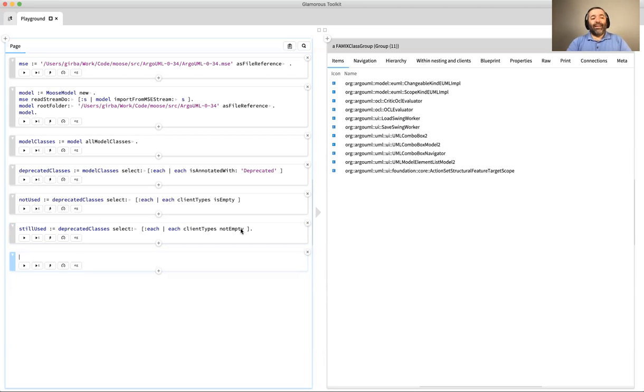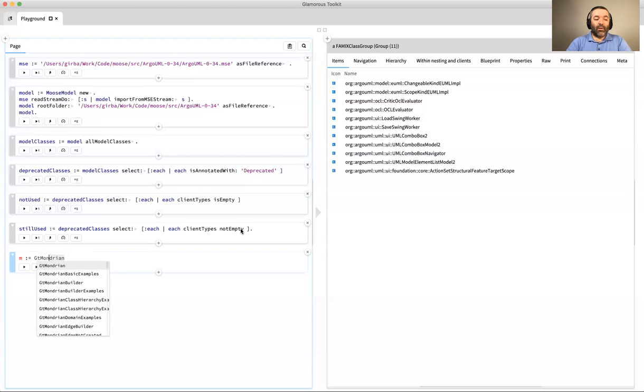So basically, at this moment in time, we want to reason about these 11 classes, the deprecated ones, but we also want to reason about the clients of these deprecated classes. One way to do that is with queries and maybe metrics, but another way would be through some sort of visualization. So let's construct the visualization here. Ideally we can show some graph and then see how they are called.